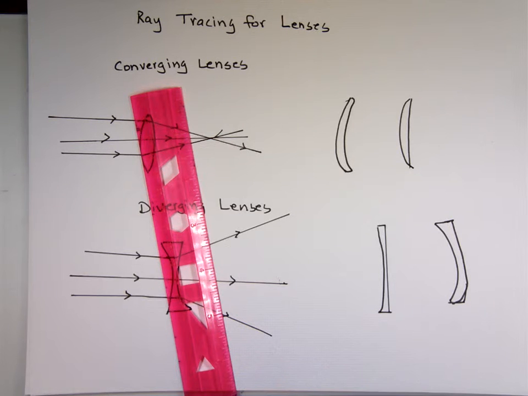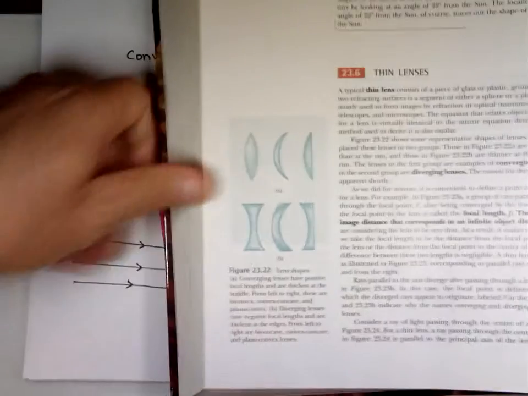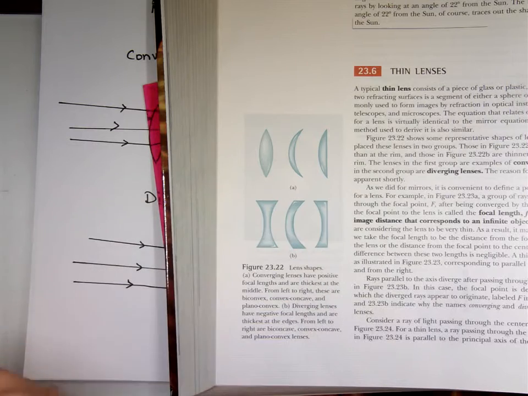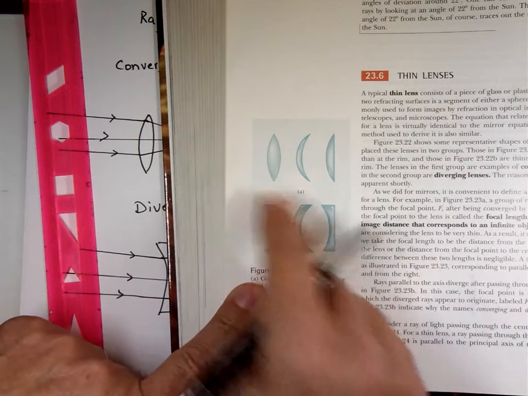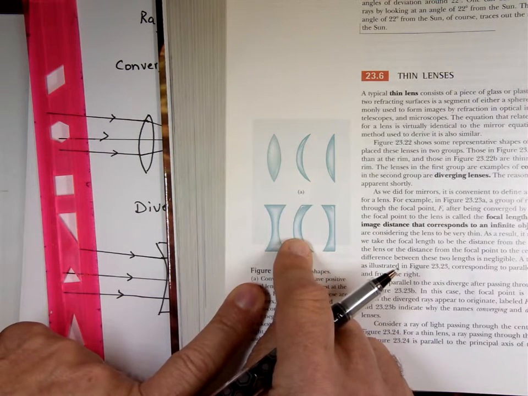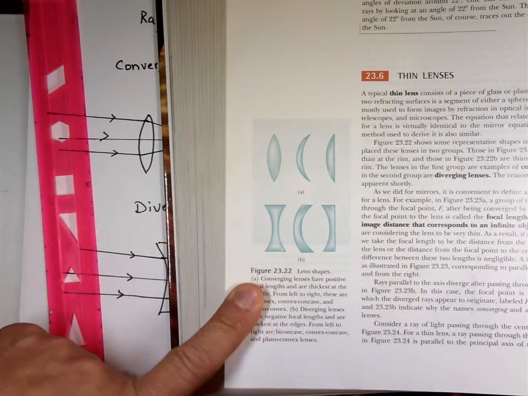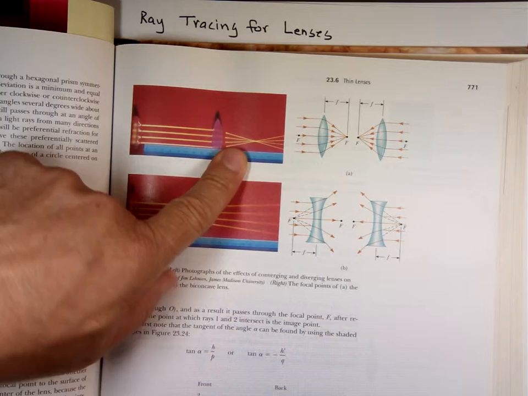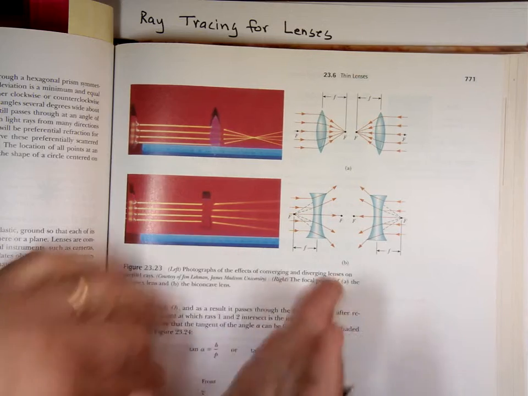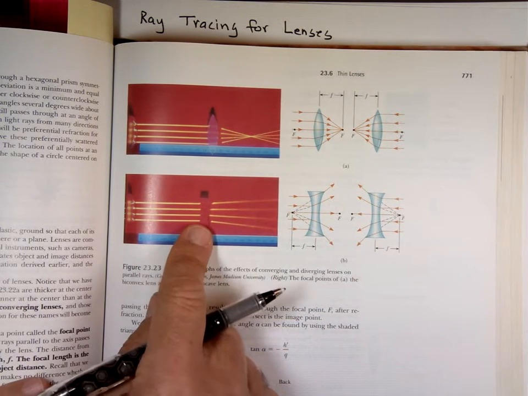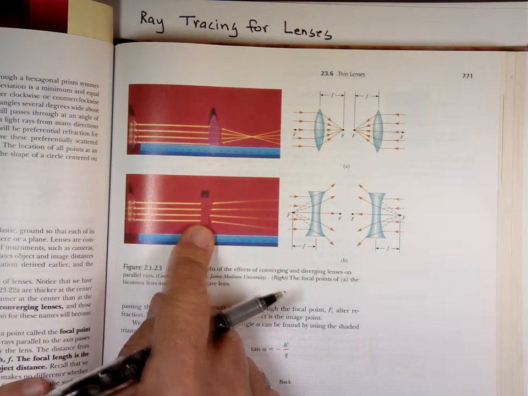I might have a better picture in the book here for converging versus diverging. This is a converging lens. This is a diverging lens. They do a better job than me. Converging, diverging. And again, the reason they call them converging lenses, notice what happened to the light here. We shine a light at them, they all meet. Can you see the lights all meeting at a point there? It brought them closer. This one pushed them away, diverged them. That's a diverging lens, that's a converging.